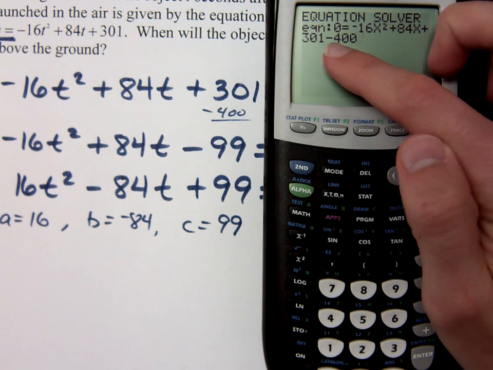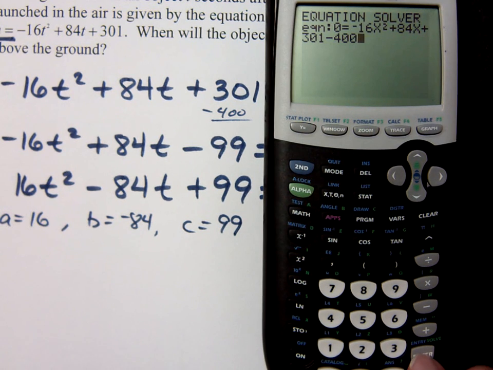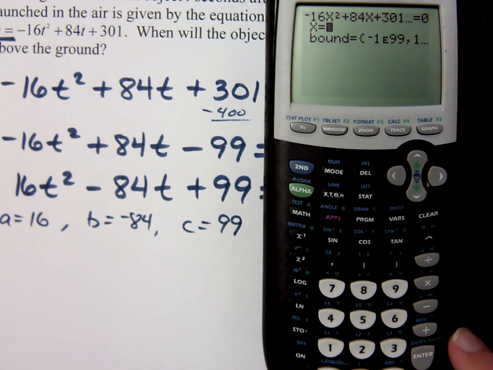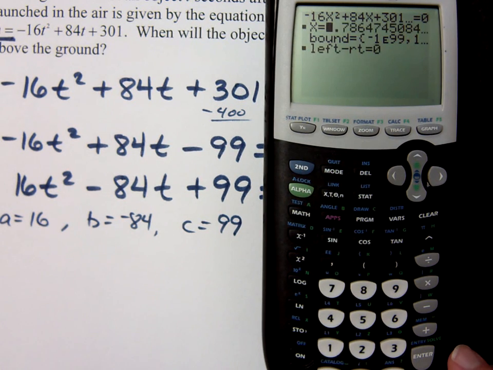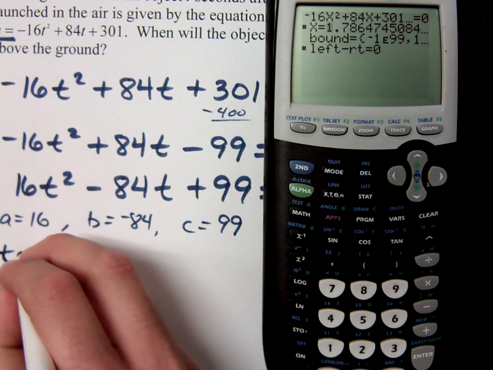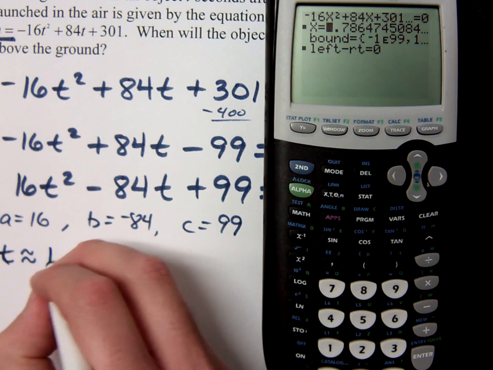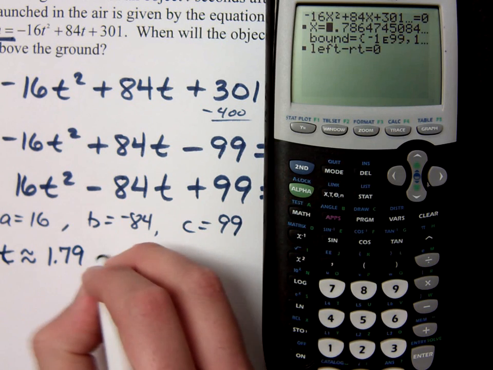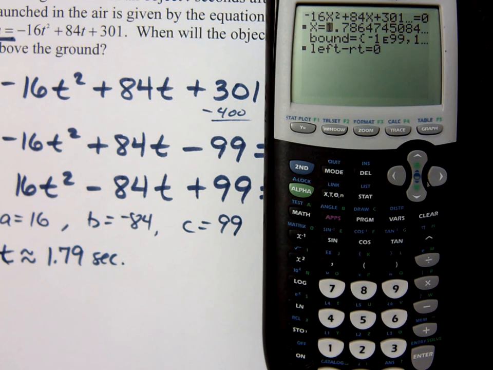You never know. You may have made a mistake. You might have said that's 101. I know. Silly. But it happens. So I want to solve this guy. So if I do alpha solve, I come up with 1.786. Tell you what, let's just round that to two decimal points. So this is t, remember. So t is approximately 1.79 seconds. So what that says is that just under two seconds from the time that we launch this object up into the air, it's going to be 400 feet above the ground.